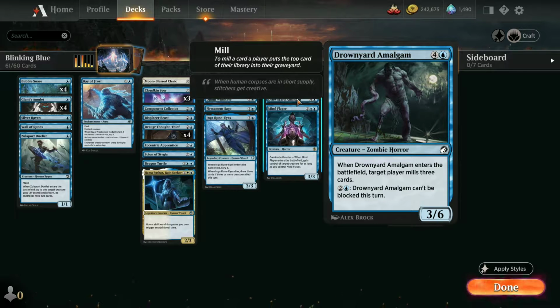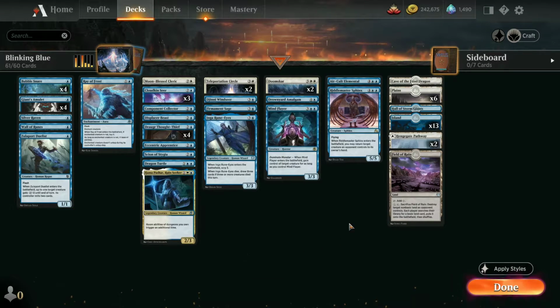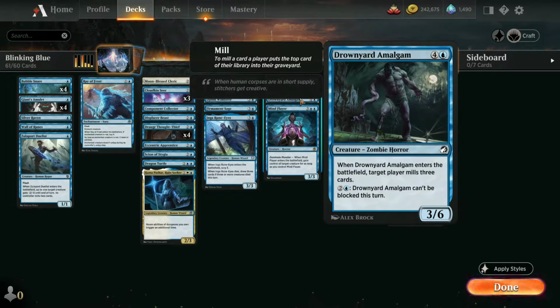One Drownyard Amalgam. When they enter the battlefield, target player mills 3 cards. So this and the Duelist are the only mill cards that we really have in the deck, but we can get more mileage out of them with the Teleportation Circle. Also, 3/6, if you pay 3 mana, you can't be blocked for the turn.